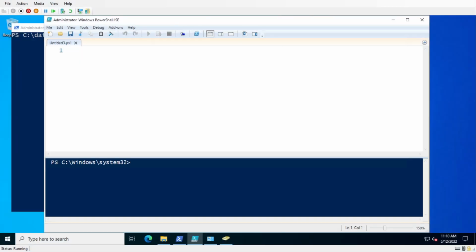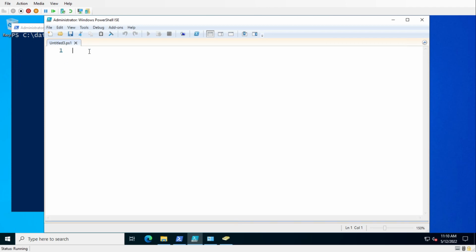So I am starting off with a blank slate here. So let's say we actually want to make a PowerShell script out of something here. So we've got nothing to start with. So what I'd basically like to do here, and again, the purpose of this video is not necessarily about what the script actually does. It's all the different elements that go into making a script, and giving it all of the functionality that we might want to take advantage of.